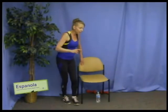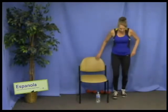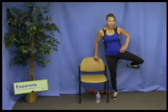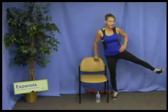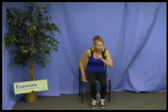Do you remember the second move? Second move, we get the leg out, right? We curl it, we have 90 degree leg. We curl it out, we extend it, we curl it back in and bring it down. Or seated. Out, stretch, in and back. Out, stretch, in and back. Three more.